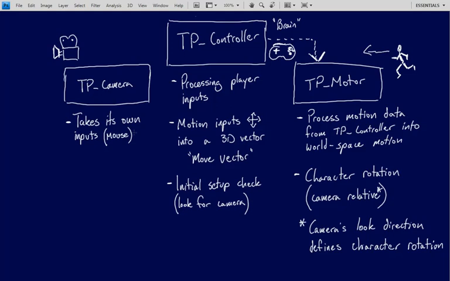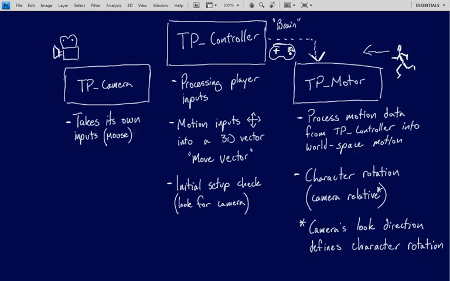The TP controller is dependent on the camera, but not the other way around. So in essence, if I really wanted to, I could attach this system to an object that was animated through our scene, and I could technically use this as a fly-through camera, without having to worry about dropping in the TP controller and whatnot. Right. Okay, and that's why that's been broken up.